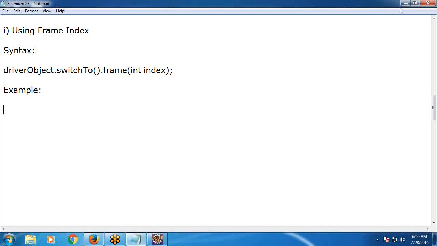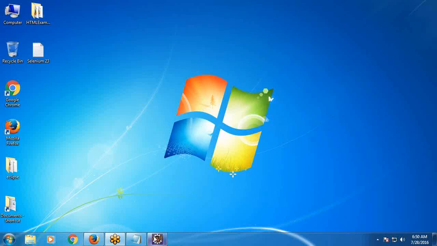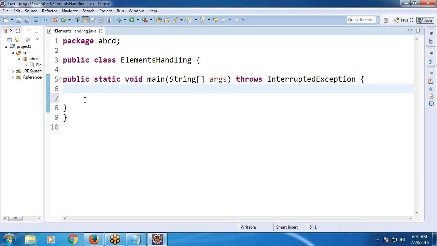See, first create the browser driver, Firefox browser driver: WebDriver driver equals new FirefoxDriver, open and close parenthesis, semicolon.